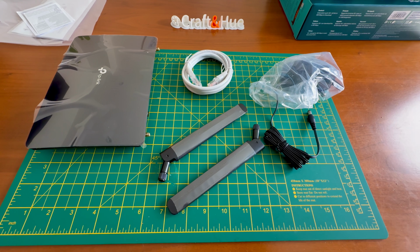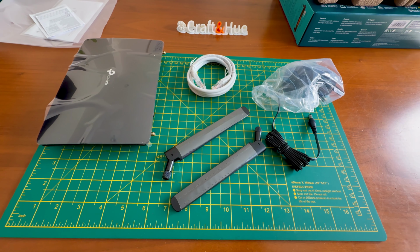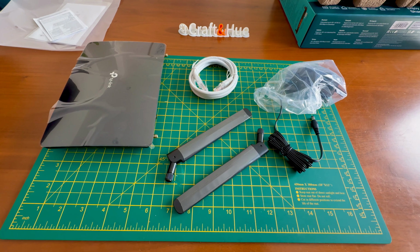Inside the box, you'll find the AC1200 router itself, 2 external LTE antennas, a power adapter, Ethernet cable, wall fixings, and the usual quick start guides. Everything you need to get set up straight away.